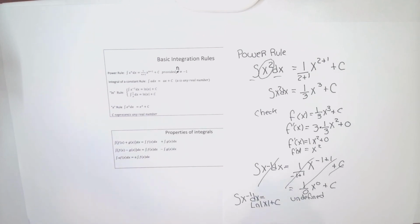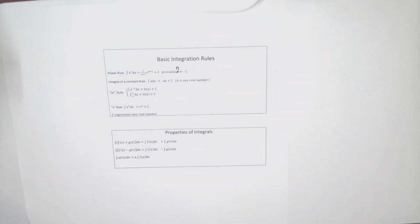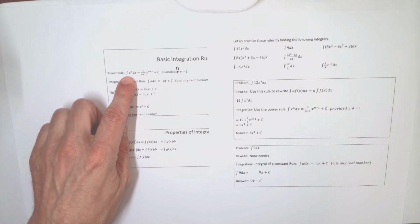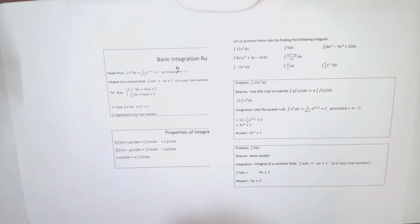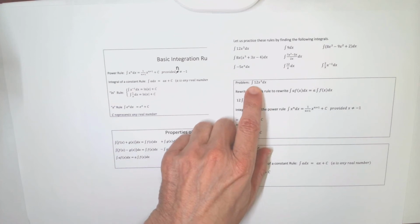So rather than diving into each of the rules, let me just start doing some problems and see where we get here. So I wrote up a bunch of problems, and I'm going to start applying the rules. So the only things I know how to find integrals for are x to some power, whether that power is -1 or not -1. And I know how to find the integration of e's, but we haven't got to that yet. So the only time I can find an integral for right now, unless it's an e, is if I have just x to some power written to the right of the integral sign. Well, in this problem here, I don't have x to some power written to the right of the integral sign because there's a 12 as a coefficient.